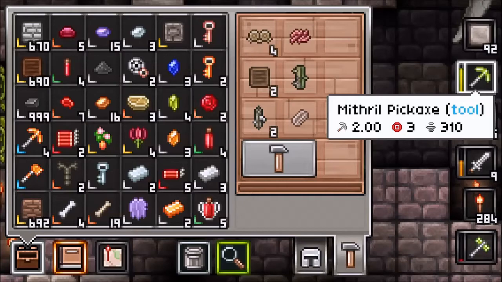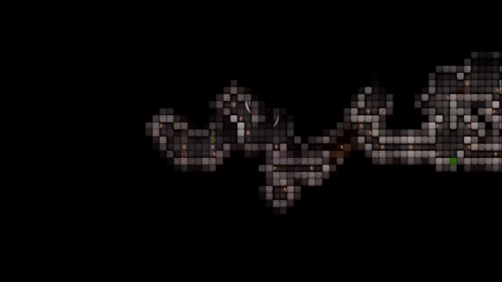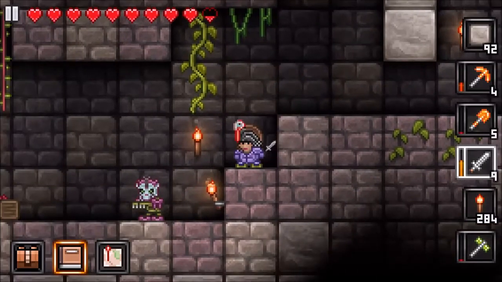Come back to me. Where did they go? Did I not pick them up? Oh, they're right here. Perfect. Okay, so there was that biome, and that was it. This is actually a pretty small biome. It didn't really have much of anything.